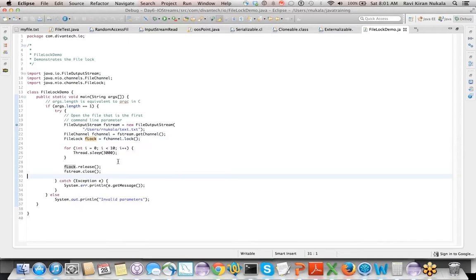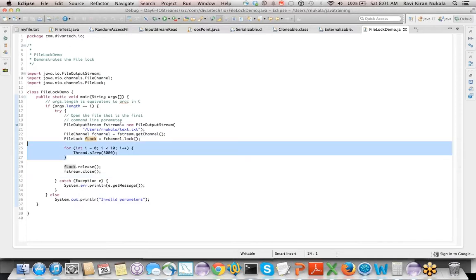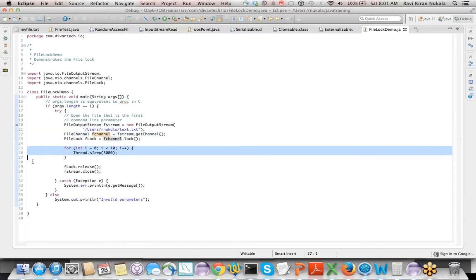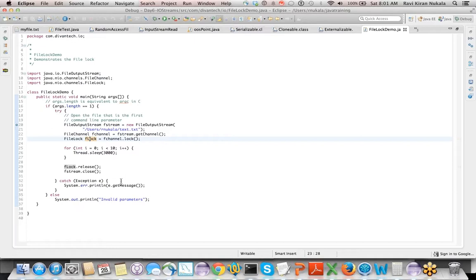All we know here is we can attain a lock when you are writing a file. When you're writing a file, you can attain a lock. So it will be agnostic to the changes that are done to the file by other processes. Let me actually print out something in here and let's see if that sticks, right?